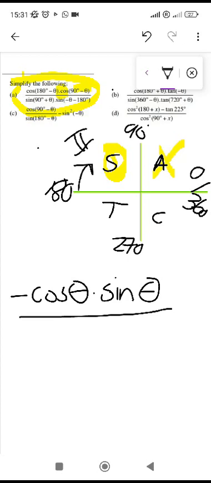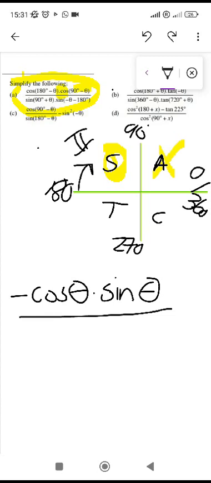For the second part of that, we looked at cos(90 degrees minus theta). 90 minus, we said that was our first quadrant. So cos in that quadrant is going to be positive, so it's going to stay positive. However, now we are dealing with 90, and because we are dealing with 90, we said we change between our co-functions, so it's going to change from cos to sine, and that's why we have that.